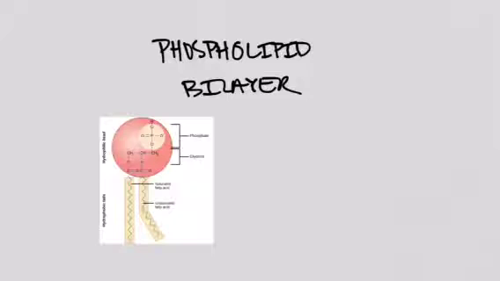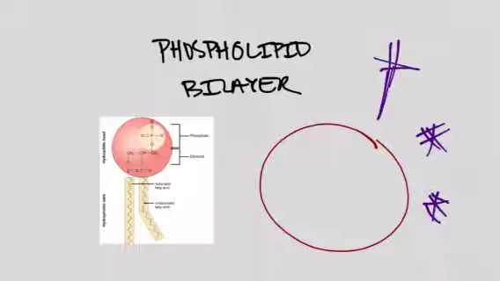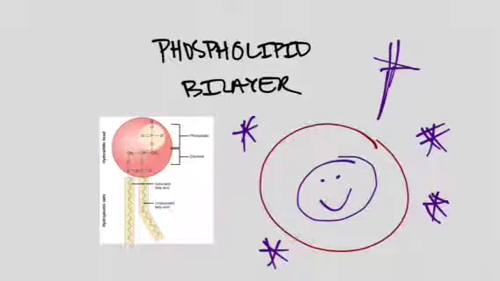A cell is essentially a big ball of fat. Here's my ball of fat right here. And the environment outside of the cell is crazy. There are daggers, so to speak, of things trying to permeate the cell. There are chemical explosions happening left and right. And so inside of the cell is this nice little happy place where you can just hang out inside of a ball of fat and be protected.